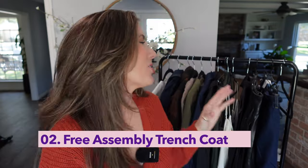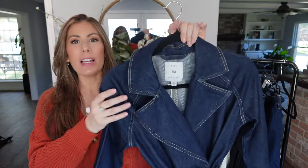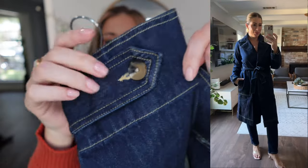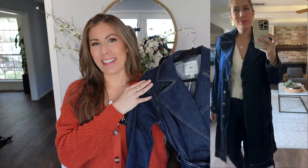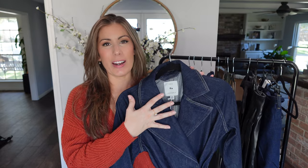My next item is definitely a showstopper. It's this Free Assembly trench coat in dark denim. This is the only denim wash available, but this really dark, rich denim is just so nice and elevated. And because it's not your traditional trench, this is definitely going to be a head-turning piece. The quality is amazing — it's actually kind of heavy. I have it in a size medium. There are little button details, and I really loved the cut and the fit. It has pockets and a sash that you can tie, made from the same material as the trench. That head-to-toe denim look is all the rage right now, so I feel like this would be a great addition. I'll also be sharing a pair of denim very similar in wash to this coat, as well as another shorter dress in a similar shade. So keep on watching.